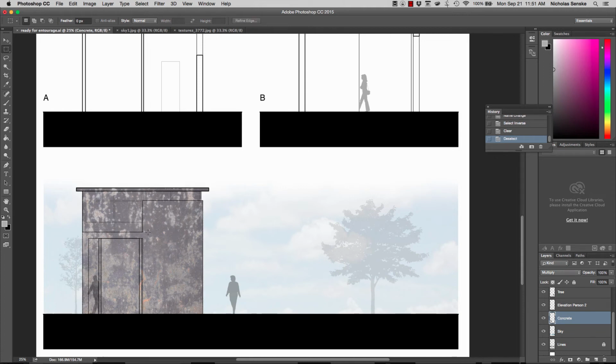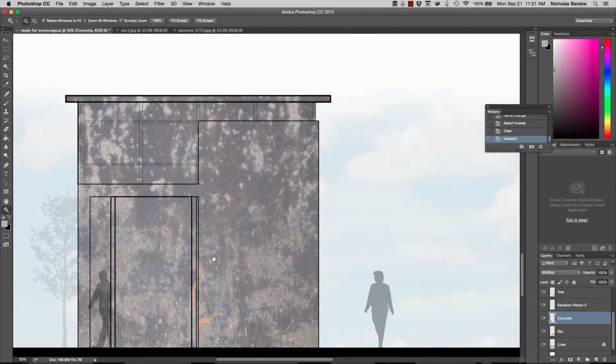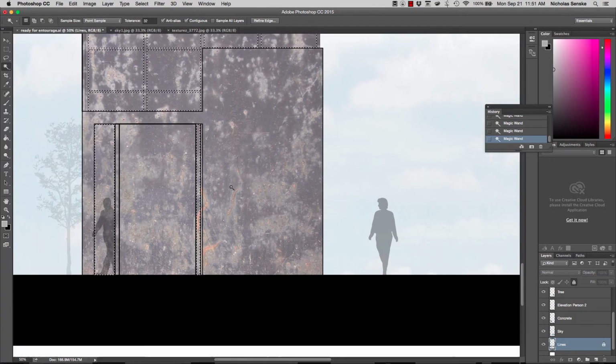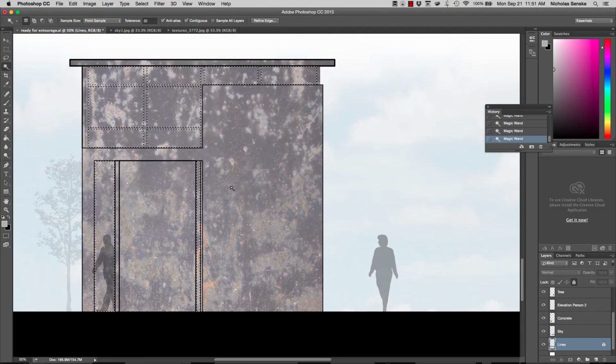Okay. So now that I've got that, I can start to use my selection tool again, the magic wand, to select. If I shift click here, I can add certain areas to it very easily, and that will help me subtract those. Oops, got to go back to concrete here.